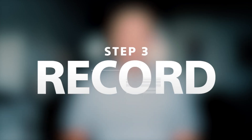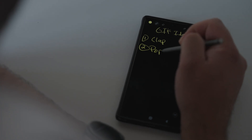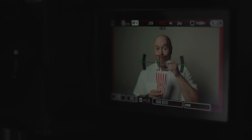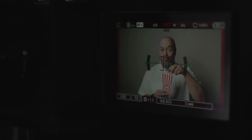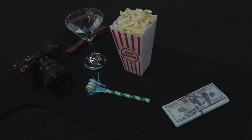Step 3: Record. Now that everything is set up, it's time to start recording. I typically write 10 or so ideas for GIFs, recording myself doing each one several times, just so that I can narrow it down to the one that looked the best. Some of these ideas require using props, so make sure that you have those nearby when necessary. The main goal here is to have fun. If you're enjoying your time recording and allowing yourself to just be silly, it's going to make your GIFs that much more enjoyable to watch.